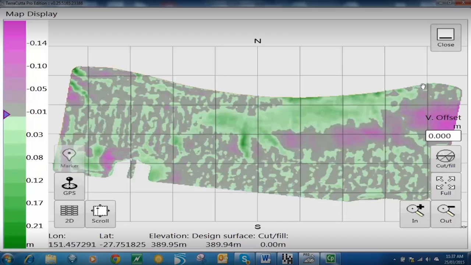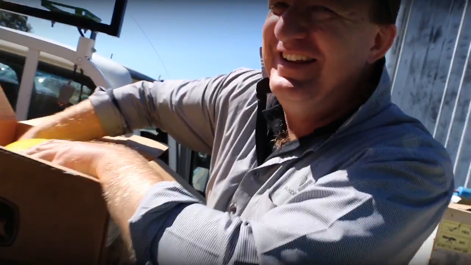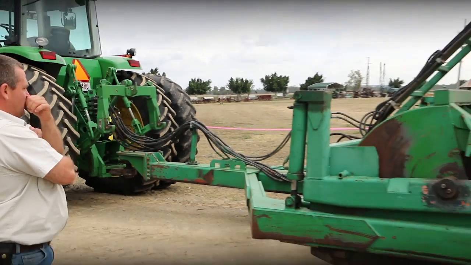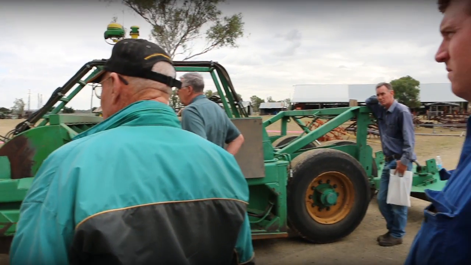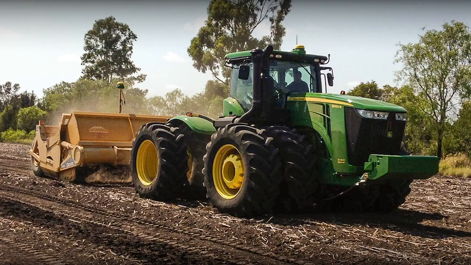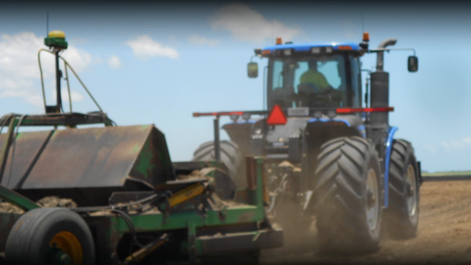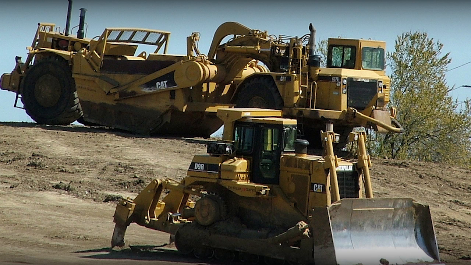So hopefully that gives you an idea of how quick and easy it is to use this tool. I guess the advantage for many of our growers out there is that this lets you recycle some of your investment in your existing AutoTrack guidance AMS hardware, and you can put it to use in the off season by fitting it to an earth moving bucket. And it's not limited to just John Deere. We do have options where we can use external control valves to put this onto non-John Deere equipment and even non-agricultural equipment.